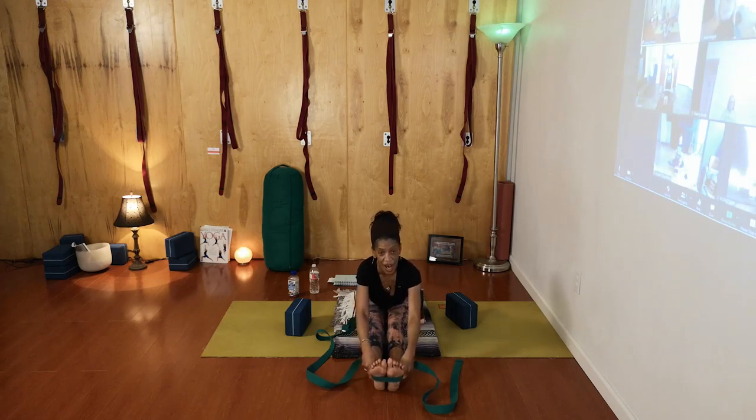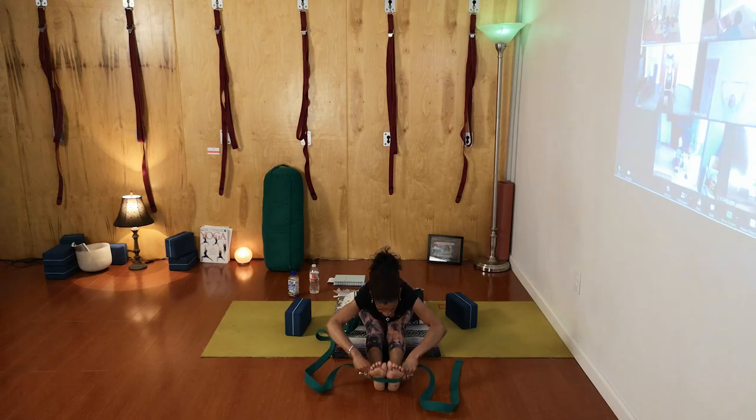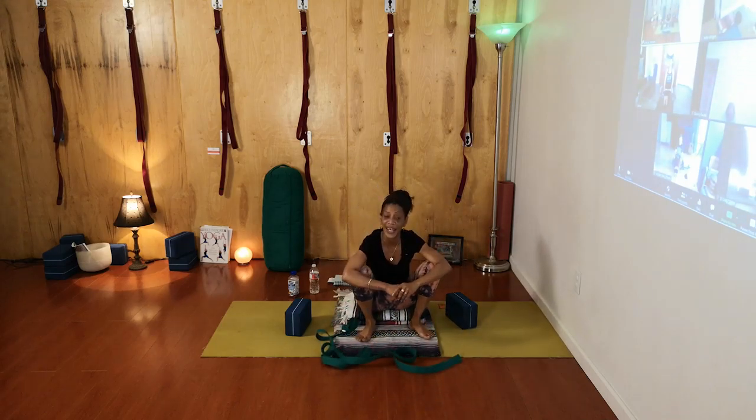Watch, guys. Lift up. No rounding. No hollowing. Here would be hollow. So you'll want to bring your spine in and up and keep that action as you move forward. Widen the elbows out. Not just out, but up and fold forward. Okay? Paschimottanasana. Take the strap in the hand.